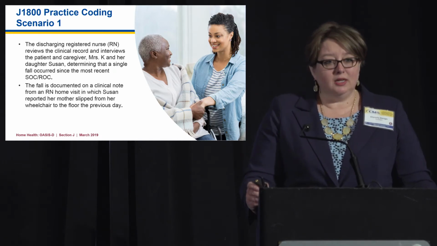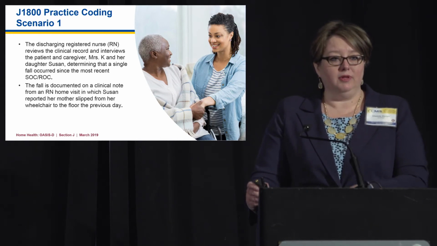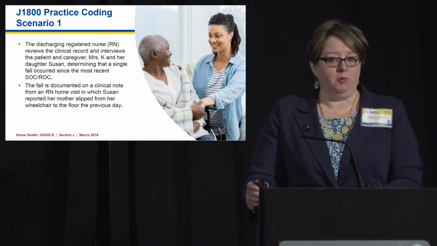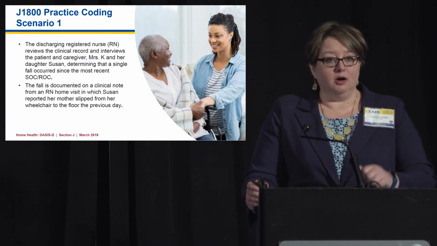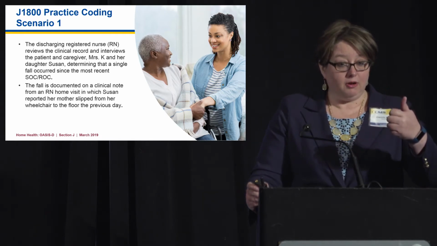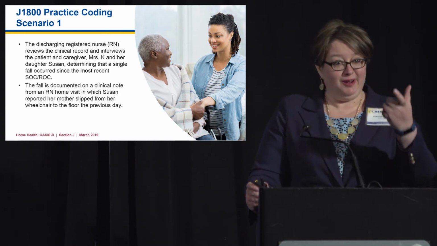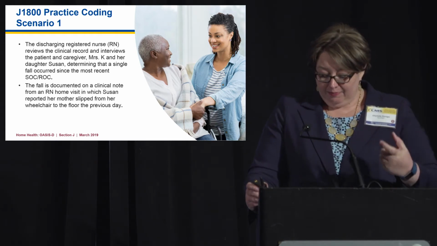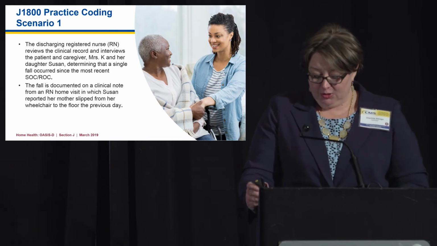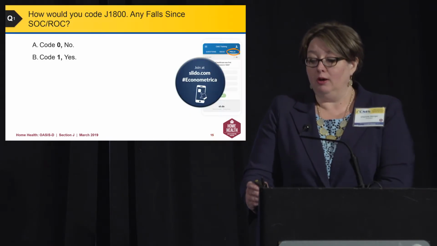Okay, so I want us to think about this. What are some of the key relevant pieces of information we want to pull from this scenario? I like the idea that the RN reviews the clinical record and interviews, right? We're using both of those strategies. And the daughter reports that her mother slipped from her wheelchair to the floor.